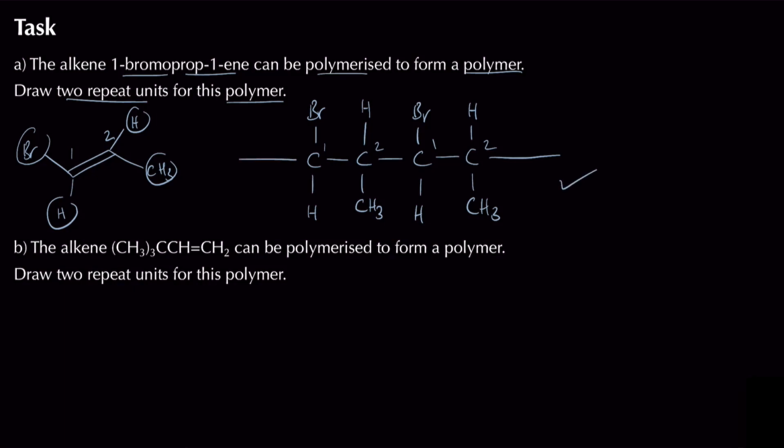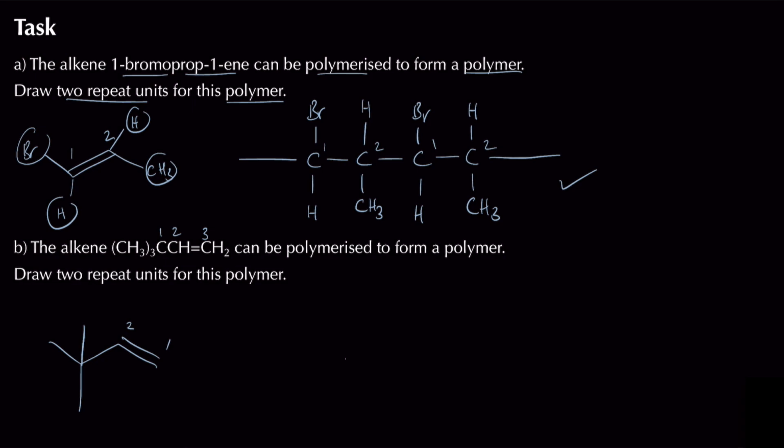Looking at the next one then, we've got here, of course, 1, 2, 3 carbon atoms, structural formula given to us in a bit of a weird way. And I'm going to draw out my structure to begin with. I've got an alkene over here. And then, of course, I've got 3 methyl groups attached to carbon 1, which I'm going to draw out like this. Now, if I look at this structure, I'm interested in, of course, carbon 1 and carbon 2 over here.